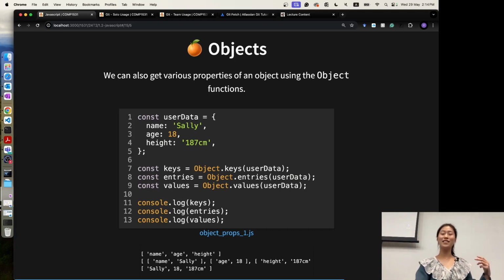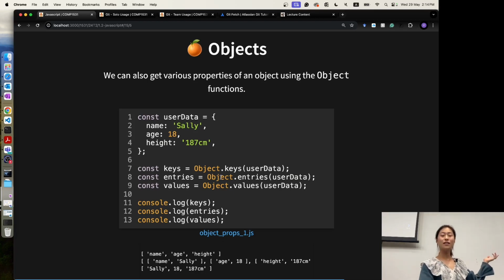And we got questions after the lecture like, what is this Object? Object is a predefined object in JavaScript. So it's not an object that we declared in our script, but it was pre-declared in JavaScript so that you can use it directly. And it has some functions that are quite useful and powerful. For example, the first one, Object.keys, can return an array of the keys of user data.